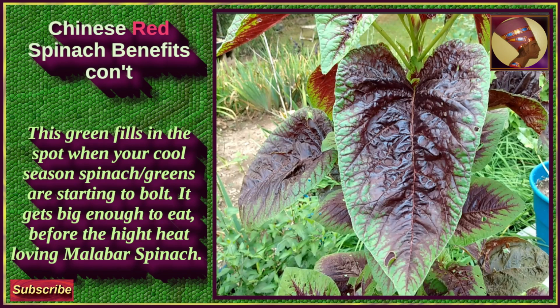Now, that red that you see, when you put it in a salad, and I'm pretty sure the same thing would happen if you cook it, it's going to turn everything else in that salad red. So just be warned of that. Kind of the same thing like when you use red cabbage in a coleslaw and your whole coleslaw becomes pink and red. Yeah, the same thing happens with this green. But that red is supposed to be really, really good for you.